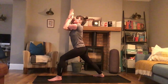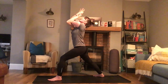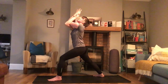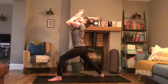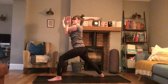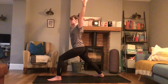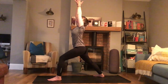Breathe in, reach your fingertips up towards the ceiling and lift the chest. So thinking about the beginning when we lifted the chest towards the ceiling, but we didn't crush into the back. We've got that same sense of lifting and lengthening. As you exhale, bring the torso back upright. Release the arms. Bring the arms all the way out towards the sides. Reach them up towards the ceiling to come into a more traditional warrior one. Take the gaze up towards the thumbs.